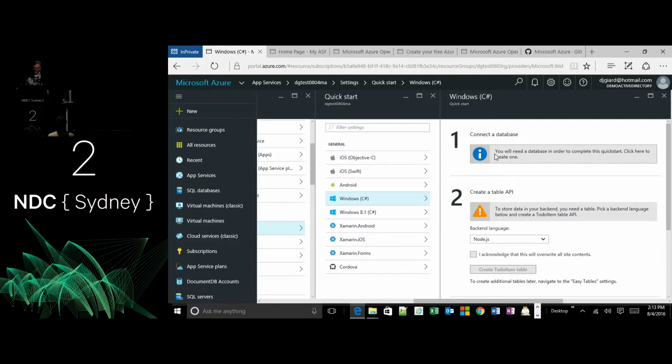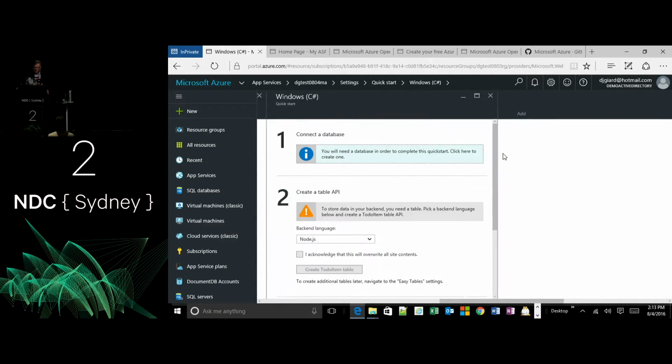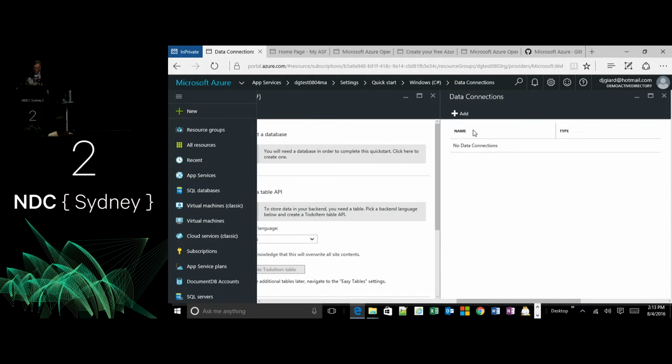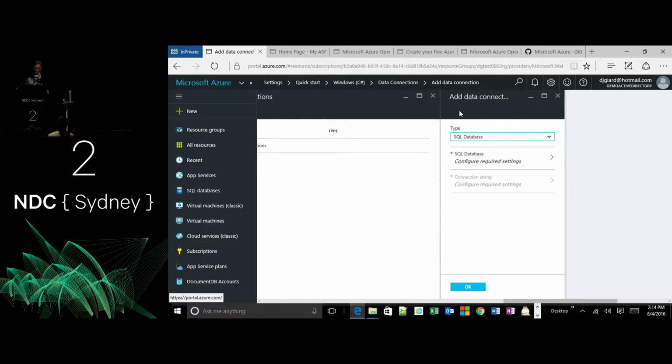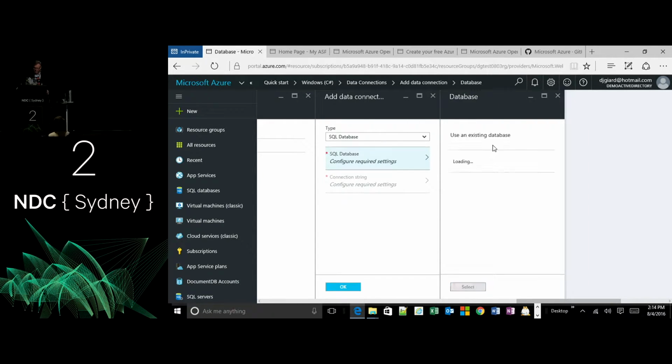Here I can connect to a database. I can use an existing database, or I can create a brand new one. So I'll add a data connection. And I will connect to a SQL database. I won't add it. I'll use an existing database. I'll grab this one right here. Okay. Select that.